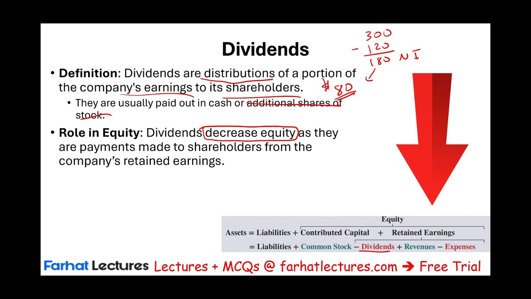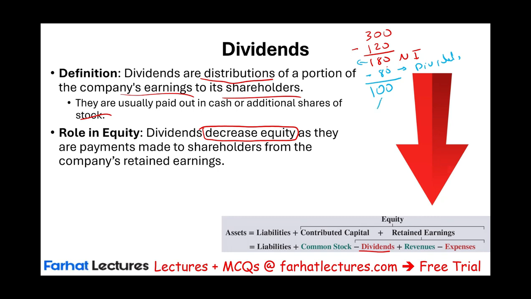If I'm taking 80 out, what's left as profit in the company is $100. Now there is a term for that $100. So if I made a profit of 180, if my net income was 180, I deducted the dividend. Let me do it this way. I'm going to put 80 then. If I made a profit of 180, of this profit I took out 80 in dividend because I took it out for personal use. What's left from the profit is $100.